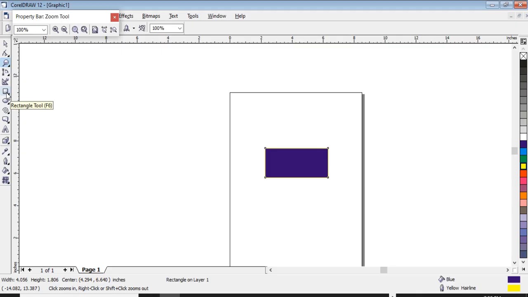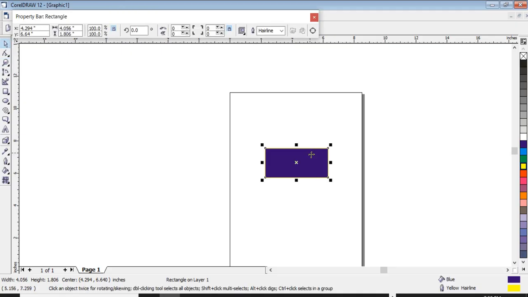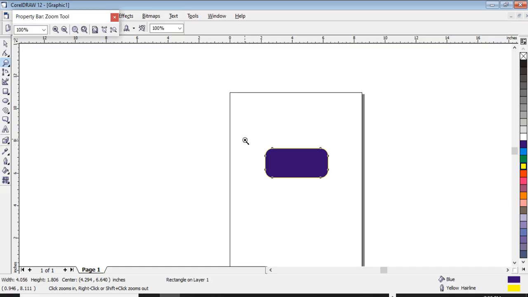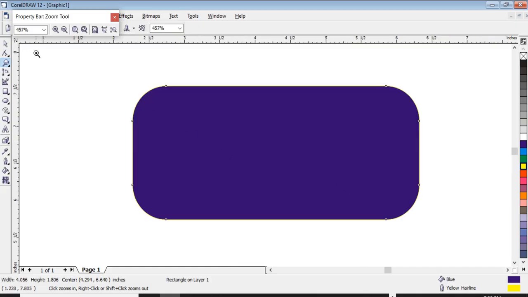Then let's go back to our pick tool. At this point now, you can use your shape tool to work on this. For instance, I want to round the border of my rectangle. So let me zoom it further. Good.